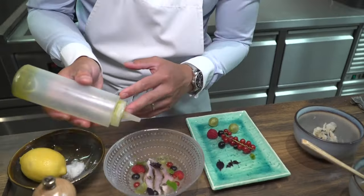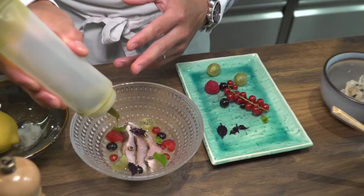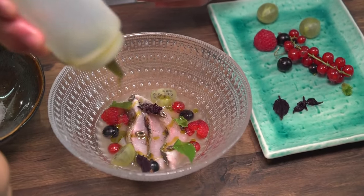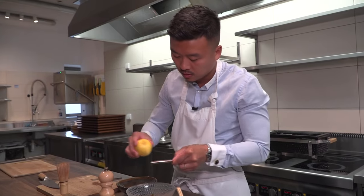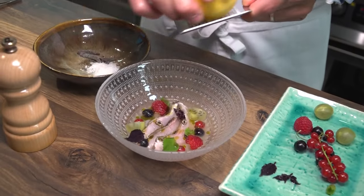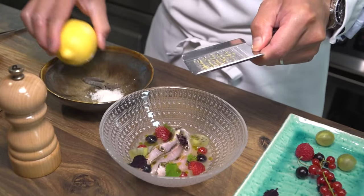A touch of dill oil. And finish with lemon zest to bring more citrusy flavor to the dish.